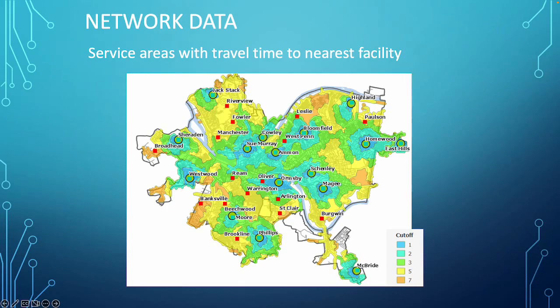These might be hospitals. No, I don't think they're hospitals. They're just different kinds of buildings. And so you can see the map is colored to illustrate closeness to different kinds of facilities. These kinds of analyses can be really important if you're trying to figure out whether an area is underserved by a school or a hospital or something like that, or even grocery stores. Is there a food desert? Because it's miles till you get to the closest place you can buy groceries. That could be an important kind of analysis that you could do, and that's one thing that GIS is good at.